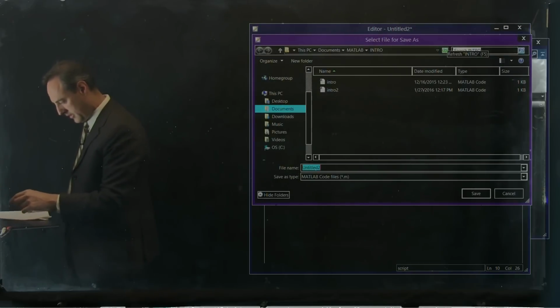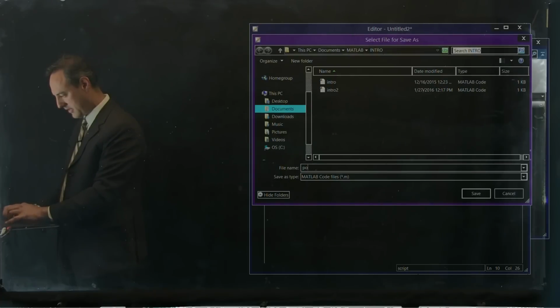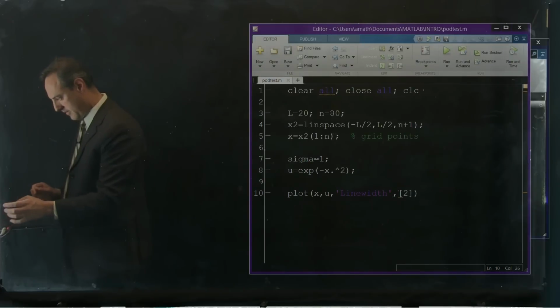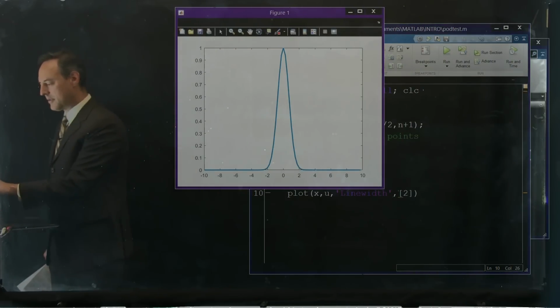There we go. Let's call this POD test.m. Save. I'll run this. Okay, there it is. Simple, simple figure.